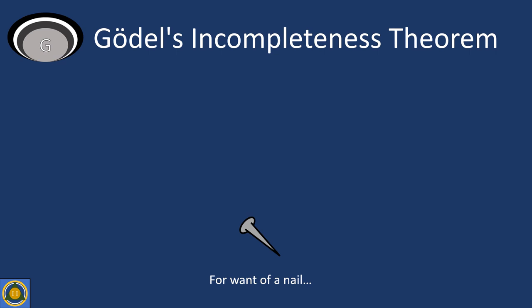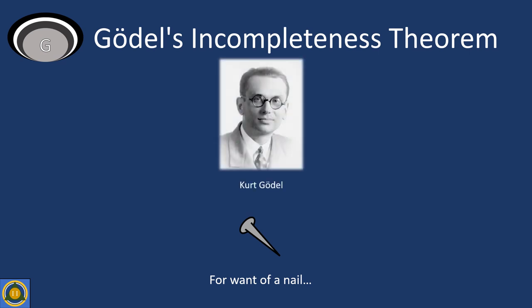Our last idea is Gödel's incompleteness theorem, which tells us that we cannot prove the consistency of a system using that system. In order to comprehend something, we need outside information to provide context. This idea comes from Kurt Gödel, a mathematician and math prodigy of the 1900s from what is now the Czech Republic.